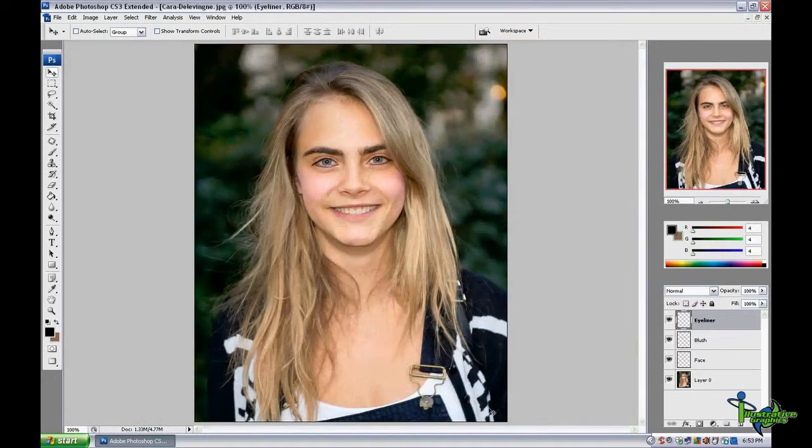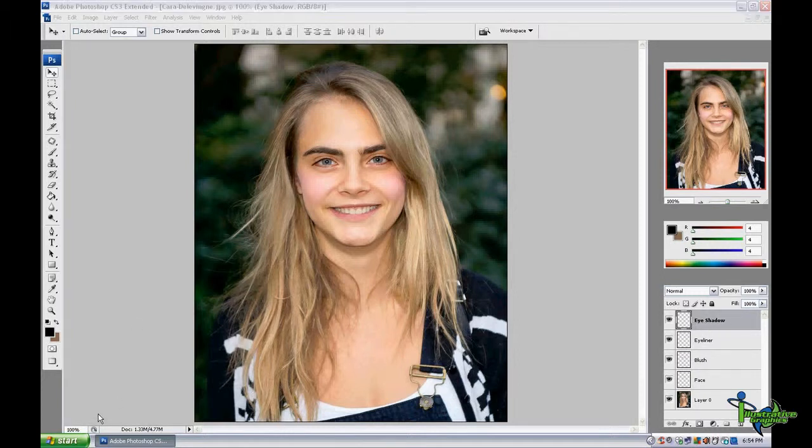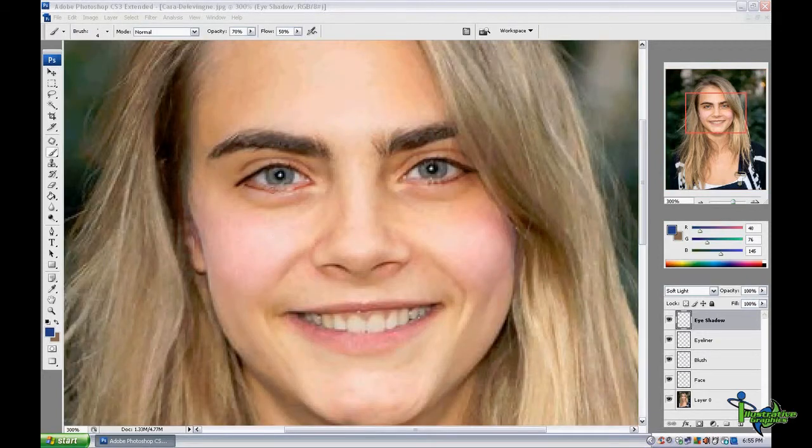And now we're going to make this overlay. Now the overlay makes it look a little bit better. Okay, next thing we're going to do is make another layer, and we're going to work on her eyelids, her eyeshadow rather. So we're going to name this layer eyeshadow, and now we're going to choose what color we want to make her eyeshadow. Okay, so we're going to work on her eyelids and do her eyeshadow.